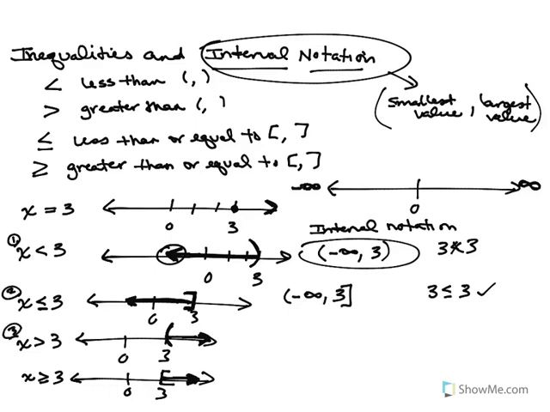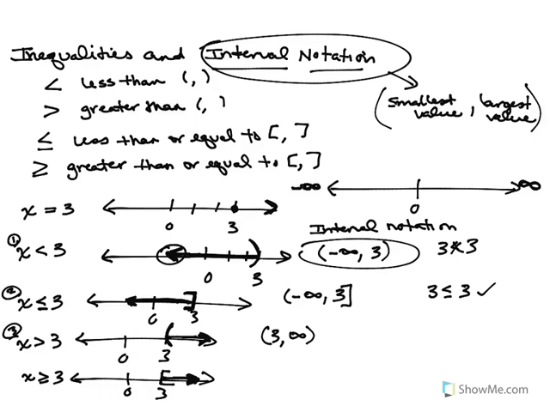Next, we have x is greater than 3. Okay, so what does that look like? Well, looking at my graph, the smallest value would be from 3 to what? To positive infinity. And understand, 3.01 is larger than 3. So that is part of the solution. That's why we actually have the 3 written, but we use a parenthesis because you don't know how small those numbers go. And so you go all the way to 3 without including 3. Okay, so from 3 without including 3 all the way to positive infinity. And what do we notice here?